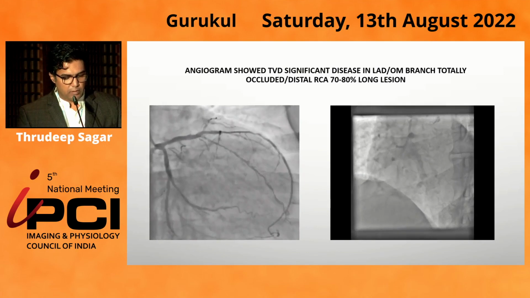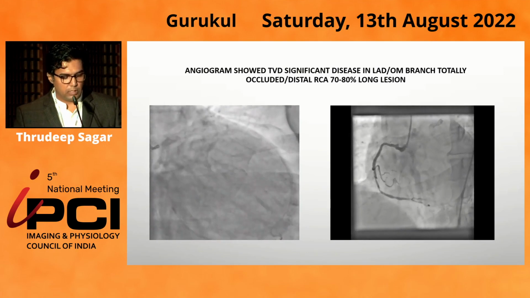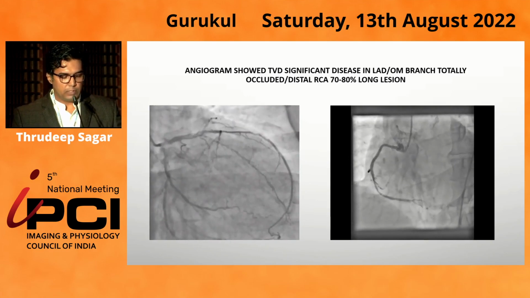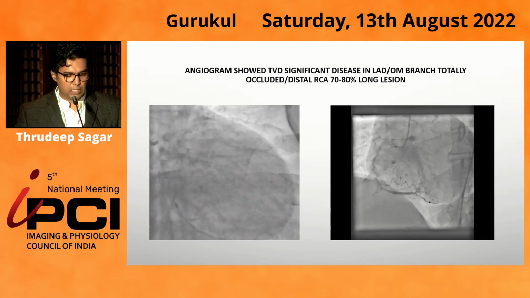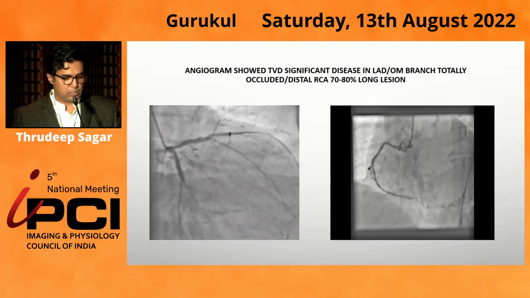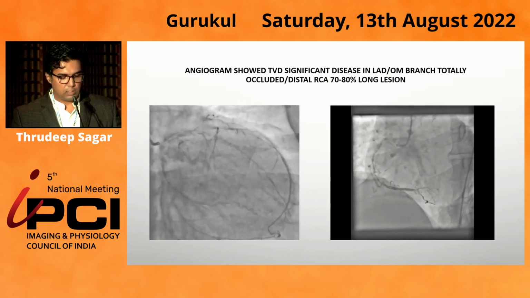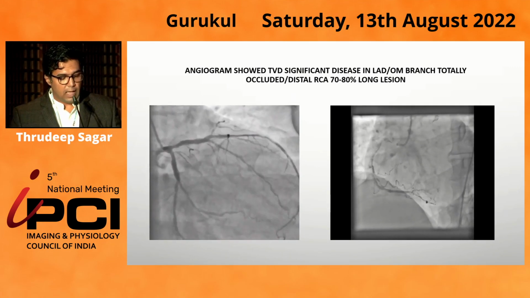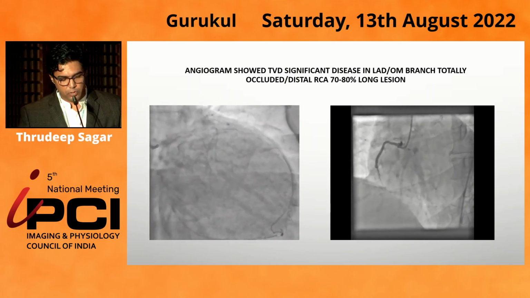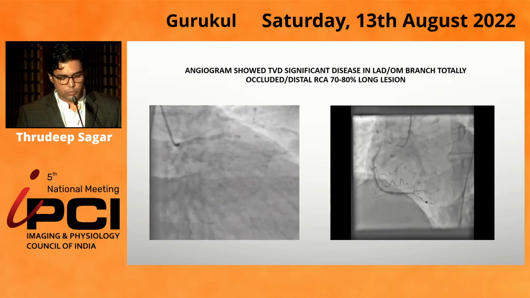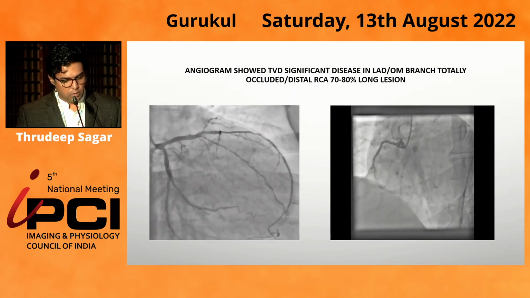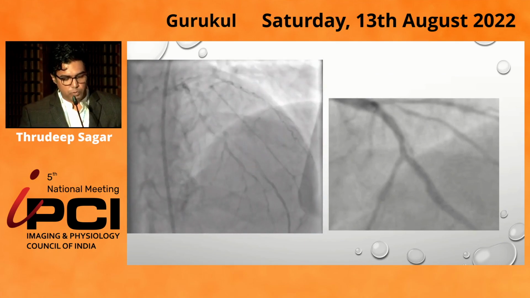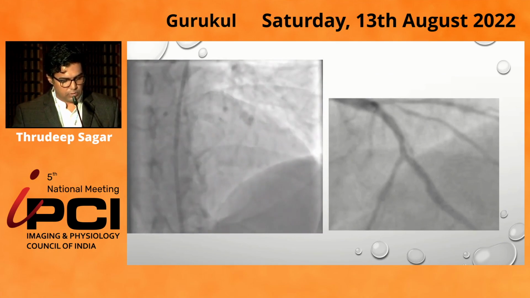On that basis, we planned an angiogram, which showed triple vessel disease with significant proximal LAD calcification with a mid to distal long segment tandem 80 to 90% lesion, a totally occluded LCX obtuse marginal vessel, and the RCA showing an intermediate 70 to 80% lesion in the distal pre-crux area. Angiographically, the mid LAD was not showing any myocardial bridge or any significant lesion.